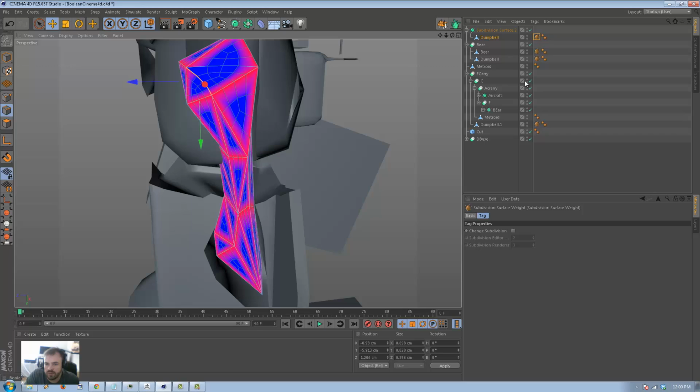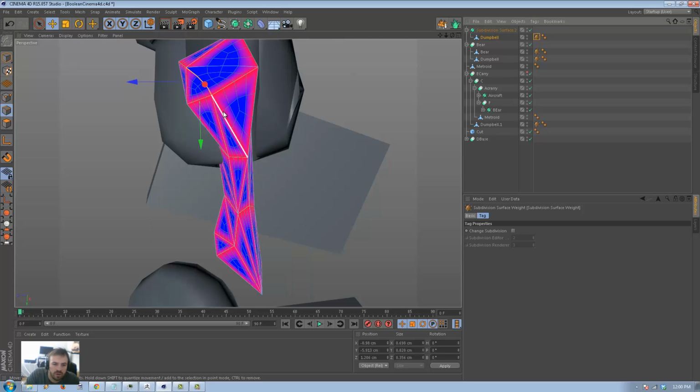If you're having problems with the model, you can always just turn things off.